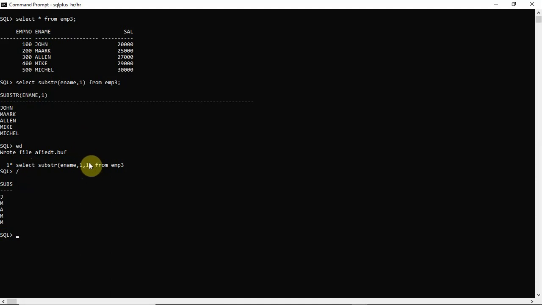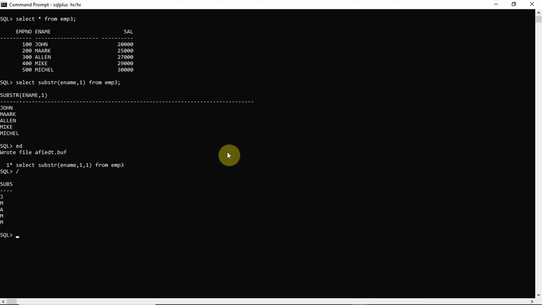Only one character I want to extract from each employee name. So this is the position, and this is the number of characters. This gives me the output exactly, and I'm getting the first character for each employee name. Okay, fine.